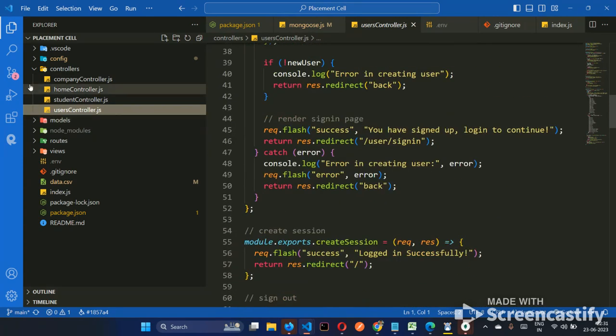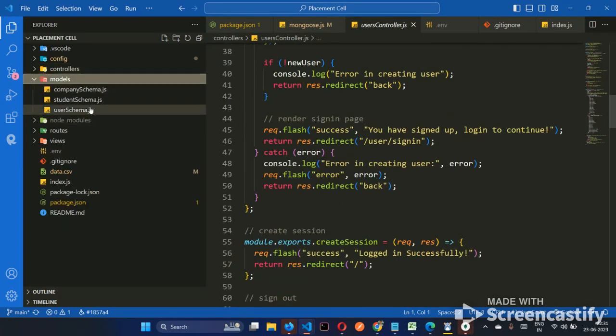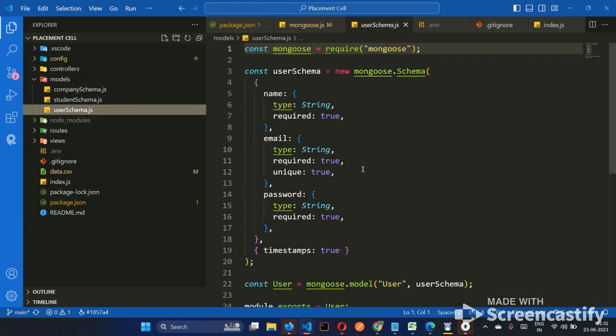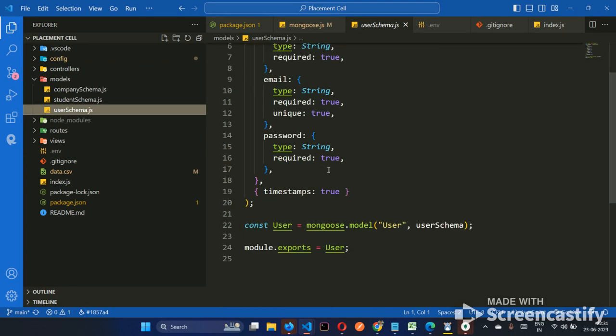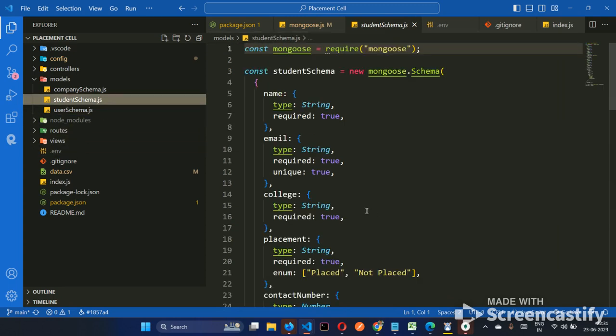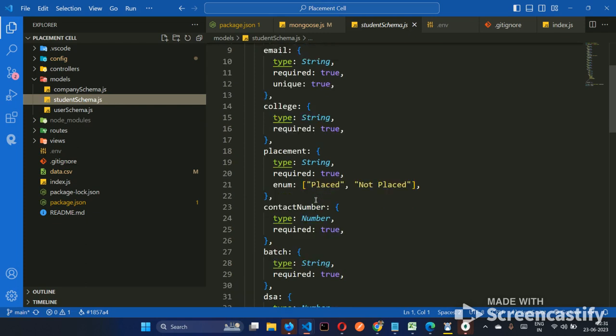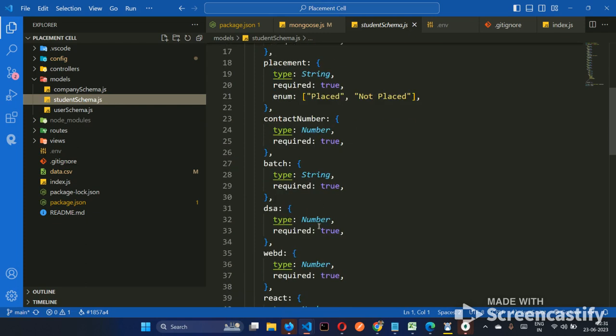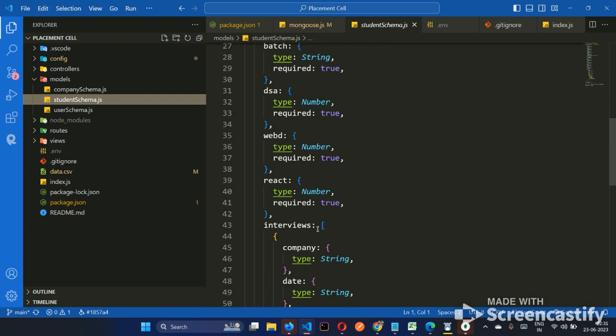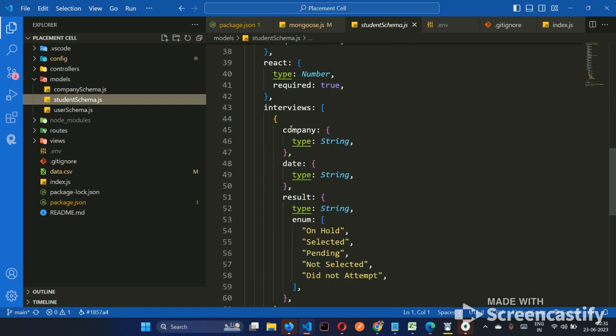After that, if I talk about models, we have three schemas. In the user schema, we are taking the input name, email, and password. That's it, and then there is a timestamp. In the student schema, we are taking student name, email ID, college, placement batch, DSA, web development, React, and there is an array of interviews.